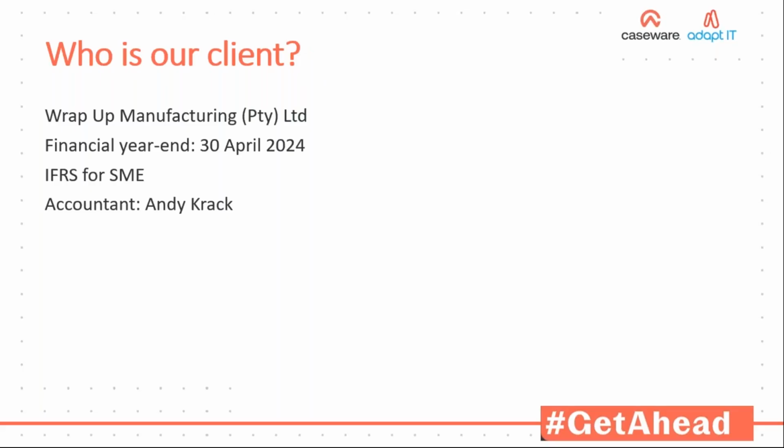Today we are going to focus on the cash and cash equivalents for a company called Wrap-Up Manufacturing Pty Limited. That is the same file we've been using since day one for Audit International. If you don't have the file, I remind you, it's in the chat box. Please download the engagement file.